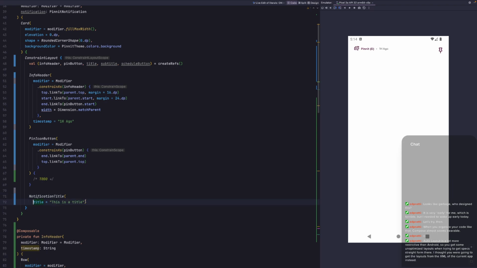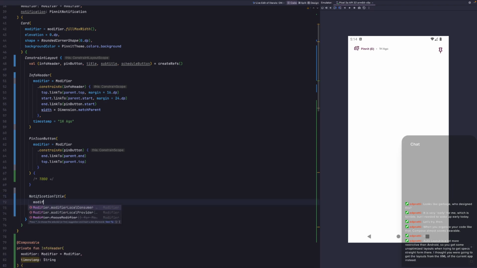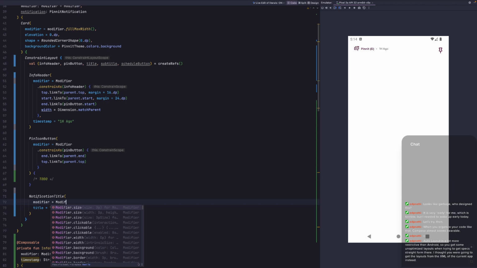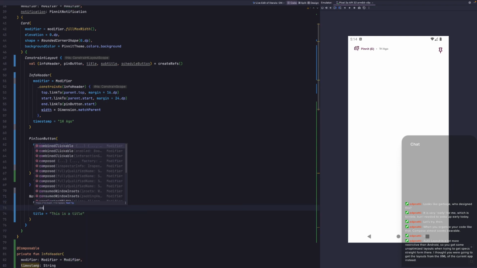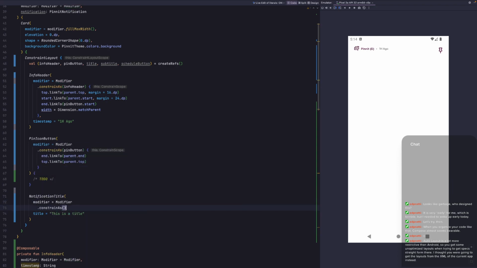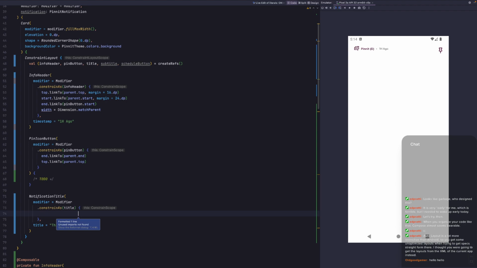This is a title. Okay. Now I can again constraint. Let's go with constraints, seeing how this works. Constraint as title. Okay, here we can start passing all of our... Cool.